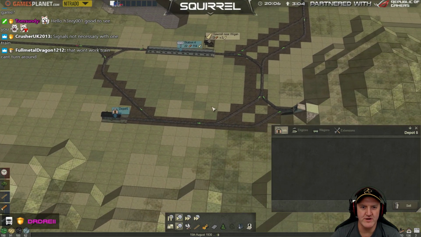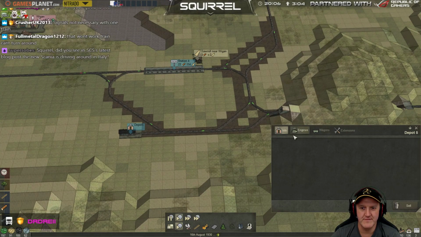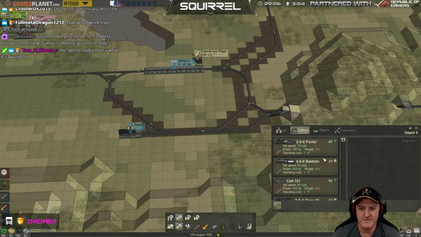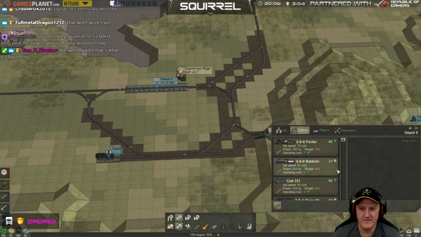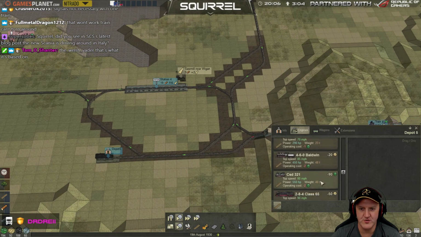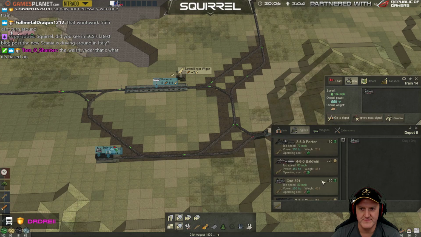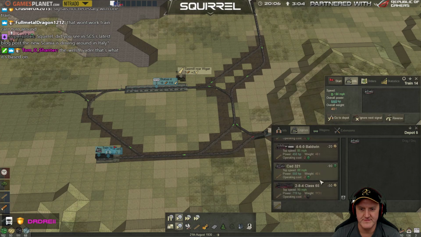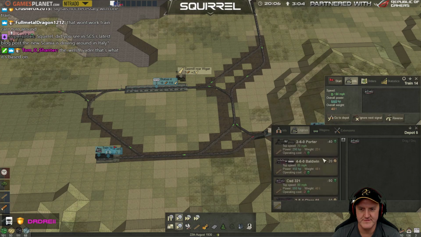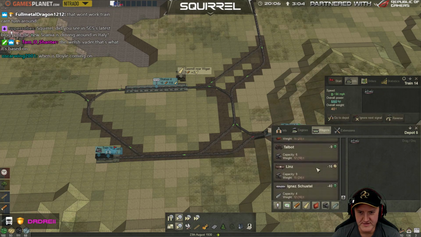That won't work. The train can't turn around. Can't it just go around the loop? Crusher. 80 miles an hour. It's got to go a long way, hasn't it, this thing? Wagons. Coal wagons is what we need, isn't it? I think.